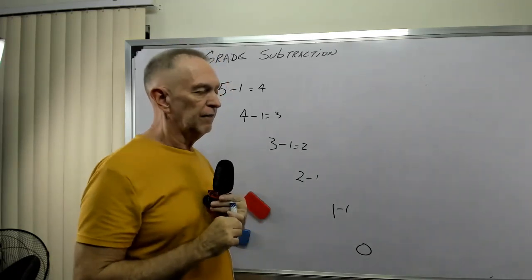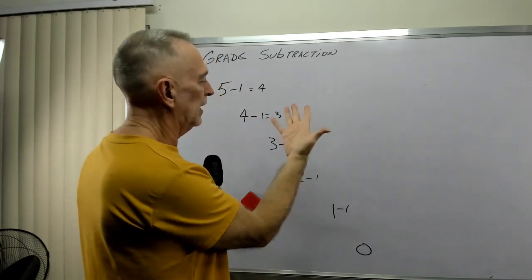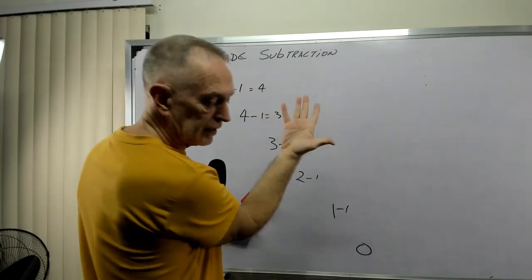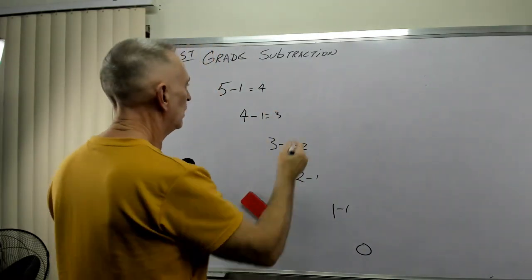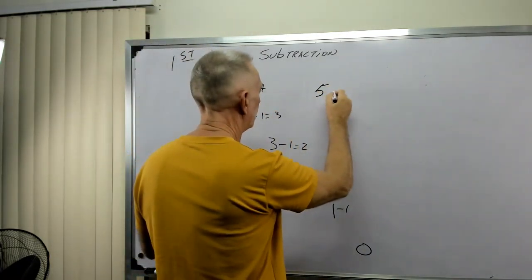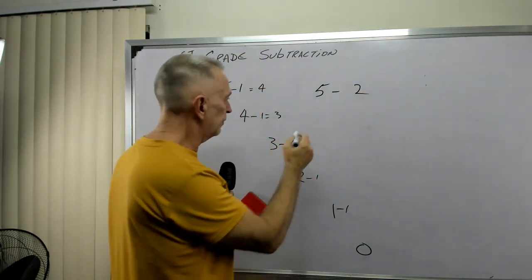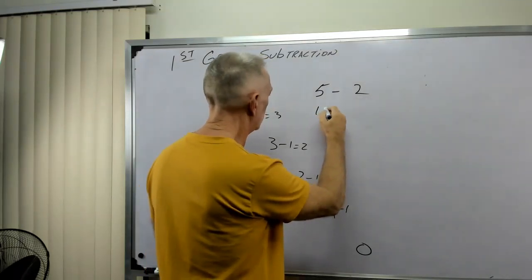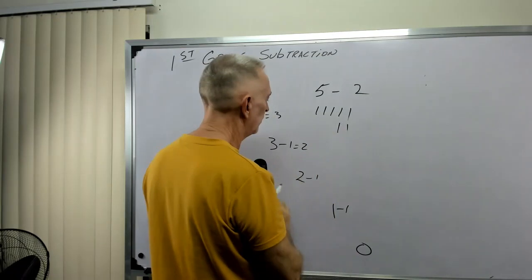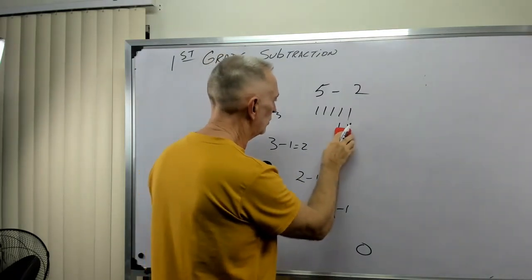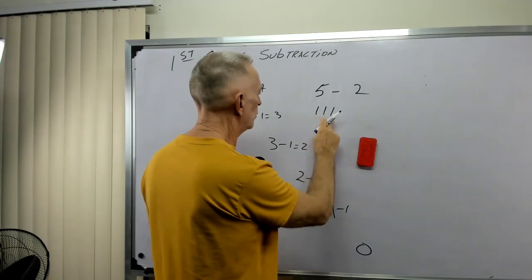If I have three, let's see. Let me do five. Five. Can you see that? Five minus two. Now, we can draw the fingers. Let's do that first. Five. One, two, three, four, five. Five minus the two. These two cancel those two out. So we end up with one, two, three.